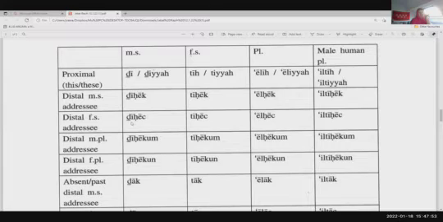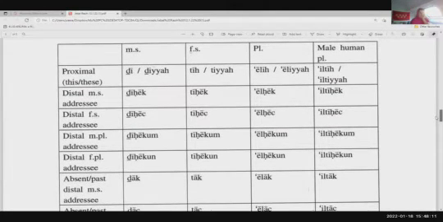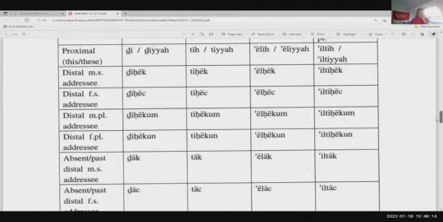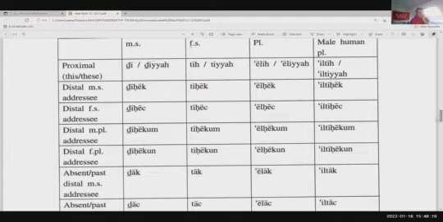Sorry, no, if I was talking to Miranda, I would say Tihik. So we've got this, and the gender of the addressee coming up is found in the Quran, so it's not totally unknown for Arabic. If we're talking about a masculine thing and I'm addressing a group of you, the whole of you, I would say Diherkum. If I was addressing a group of women, I would say Tiherkum.